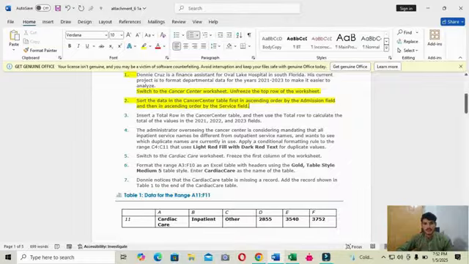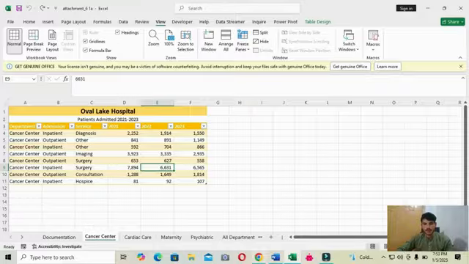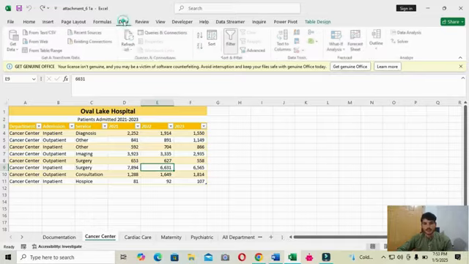Sort the data in the Cancer Center table first in ascending order by the Admission field and then in ascending order by the Service field. Okay, go back to the Excel sheet, click anywhere in the table and go to the Data tab and then click Sort.